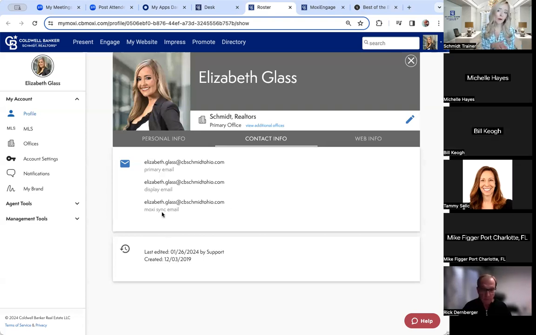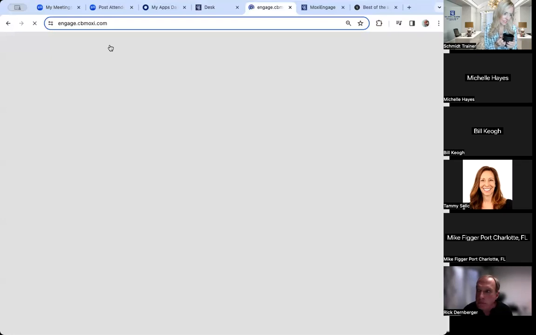So let's talk about new campaign material from Moxi Engage. If you are in your Moxi Engage account, first of all, for those of you that are newer, once you get into Moxi, there is a navigational panel at the very top of your screen. The way that we're going to access Engage, which is our CRM, our client relationship management tool, is where we're going to put all of our people, our contacts, and that's also where we're going to have our campaigns, and all of those things that revolve around being in contact with our sphere. Choosing to click on the Engage option is going to take us into Engage.